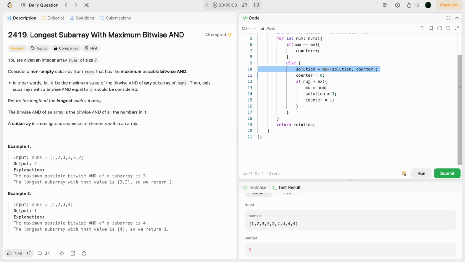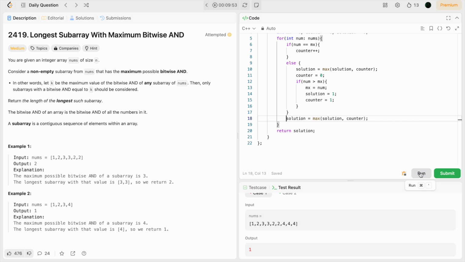And if my maximum is at the end, there will be nothing breaking the continuity. So I need to do solution again. Maybe just copy the same line and place it here to make sure that if there's nothing breaking the continuity at the end, I'm still able to compute the length of the continuity.